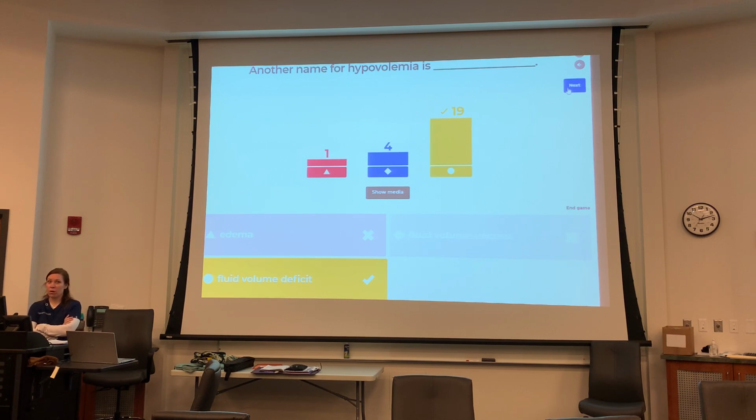Okay, what about lab work? Sodium levels will probably be low. Potassium. I don't think we talked about this enough yet. Yeah, we did. What are the specific labs that we talked about that can show dehydration? We talked about the BUN, the creatinine. Yes. BUN and creatinine might be elevated.